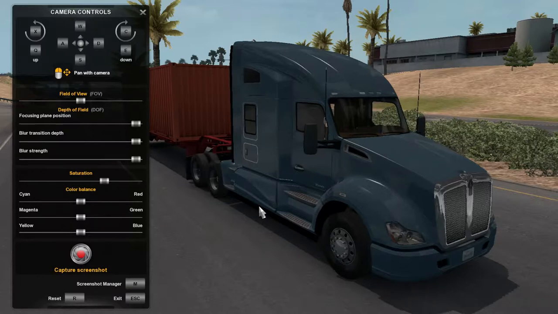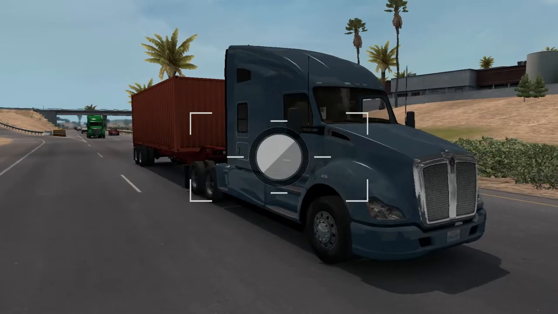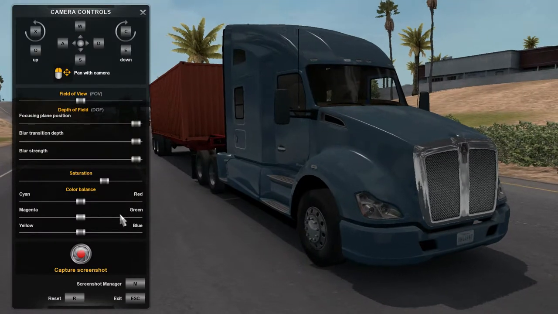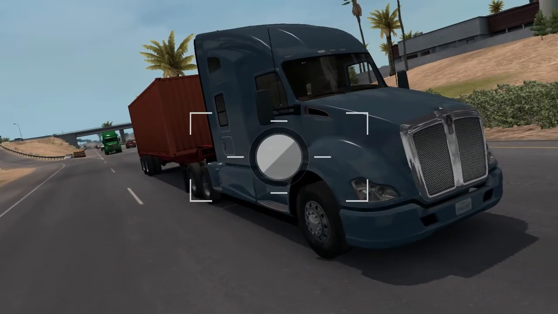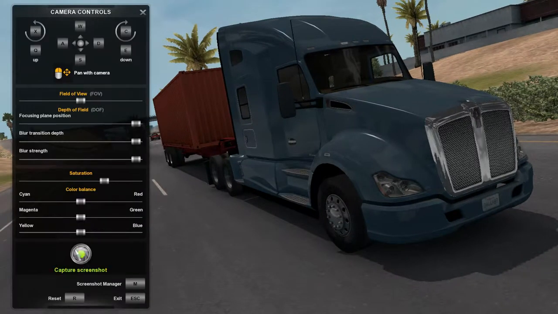X is up. No, Q is up. E is down. And then you got C. Perfecto, let's take the screenshot.